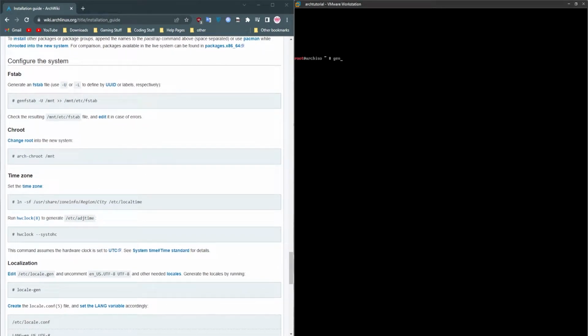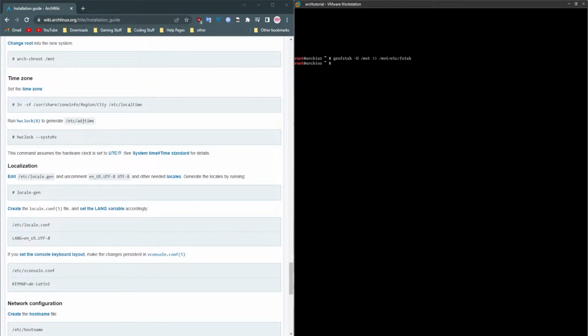So I'm going to follow this command. You should be fine just using the command that's on there, but if you do need to change your arguments, you can. So we're going to send that to /mnt/etc/fstab. Check if there are any errors. And now you can chroot into your system on the /mnt. So boom, we're in the system now.